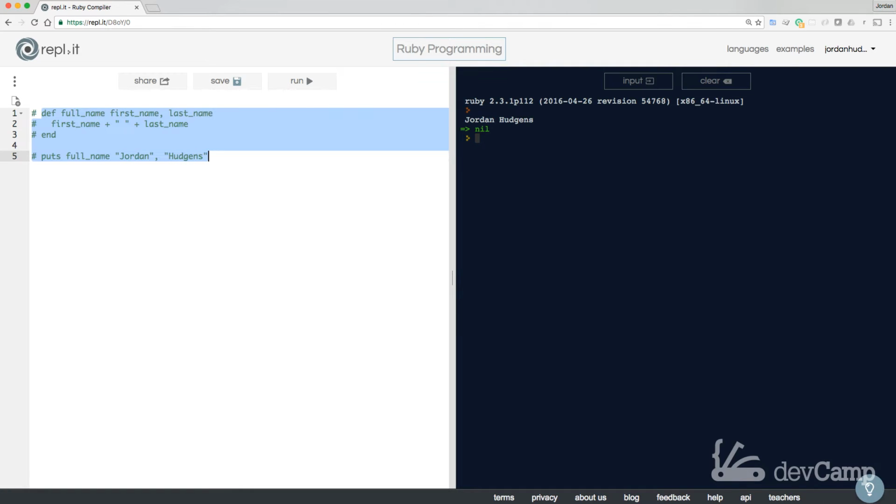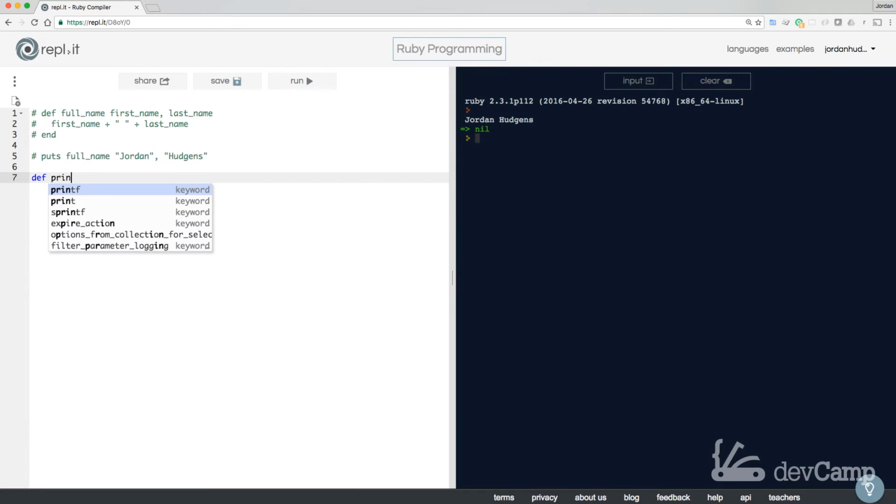I'm going to comment all these out so I can upload them for the show notes. And now let's get into named arguments. I'm going to create another method here called printAddress. And inside of printAddress, I'm going to pass city, and I have to follow it with a colon, comma, state, colon, zip. So the way that this works, and this is the newest form of the syntax, so if you're using Ruby 2.3, this is the syntax you'd want to use.